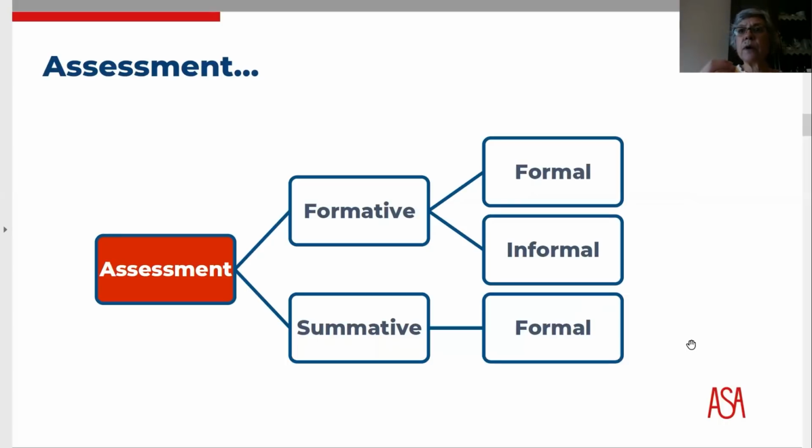When you want to understand how a unit has been appropriated by your students, or if you want to certify a school year or a cycle of learning, then you are talking about summative assessment. And summative assessment is always formal and is also determined to happen in a specific point in time with very, very similar conditions for every student.